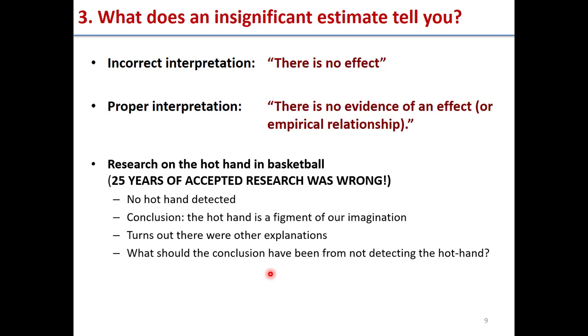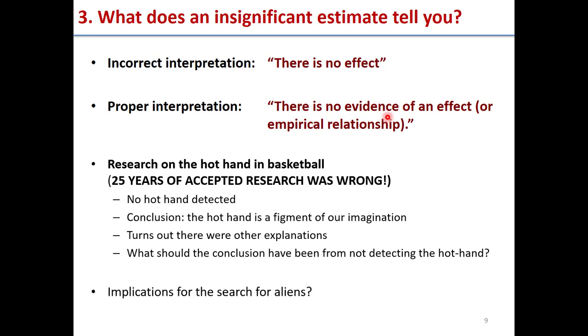Okay, and so the conclusions from these researchers and from the Nobel Prize winners who were discussing it should not have been that the hot hand is a figment of our imagination, or that there is no effect. What they should have said is there is no evidence of the hot hand. We are unable to detect the hot hand, not that it's a myth. And it turns out the hot hand is real and it's out there. That's what the new evidence shows.